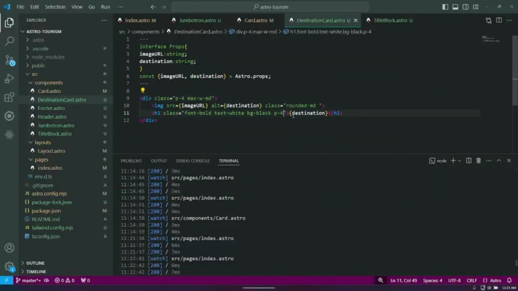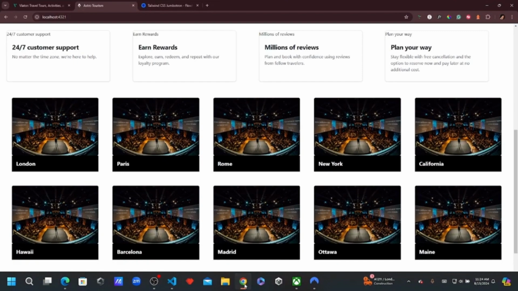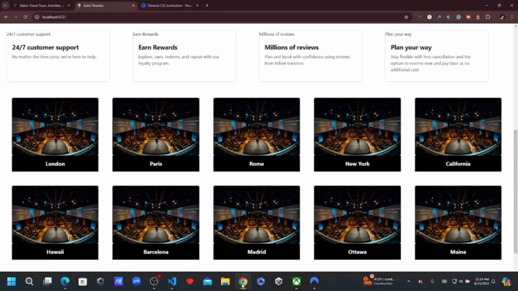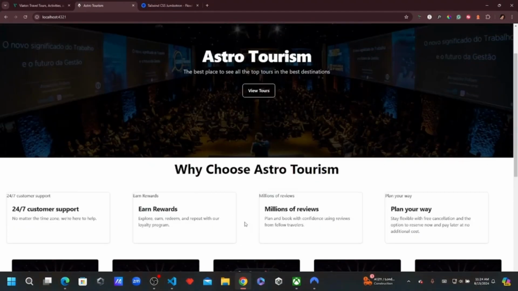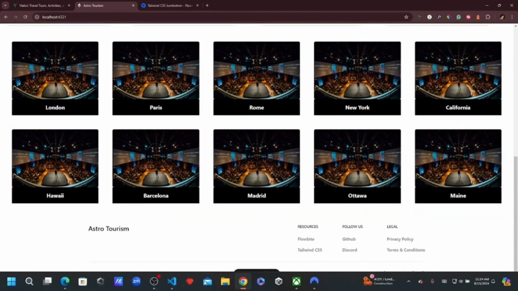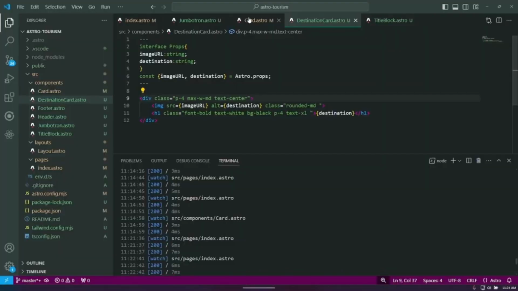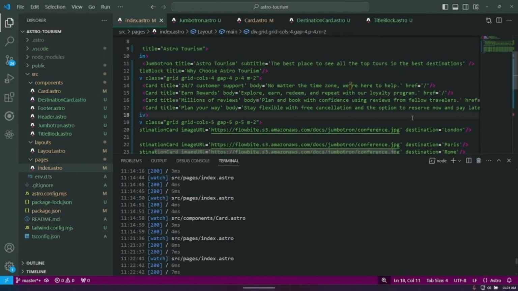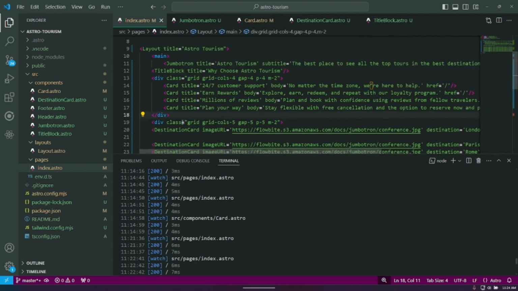And on the font, we'll do text extra large. And what we got there? Excellent. And we'll do text center. Actually, we'll put that here. Let's see what that looks like. And in the index.astro, we forgot to add something right here.